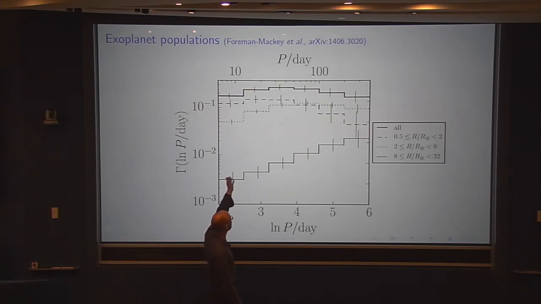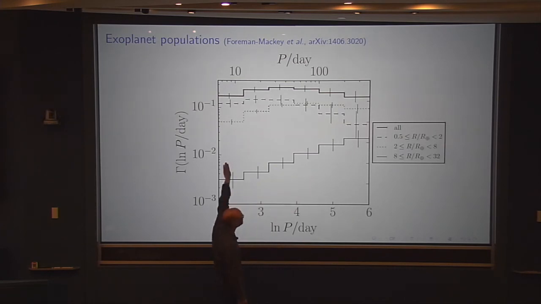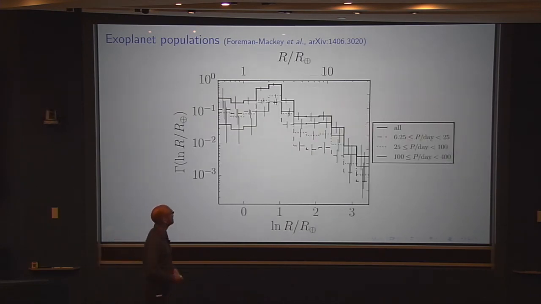But then there's some other interesting things here. One is, this is the curve for Jupiter-sized planets. So Jupiter-sized planets tend to be on longer periods, and rocky planets tend to be on shorter periods. So that's interesting. That does mean something about our solar system might be somewhat normal. Now, the more exciting thing from the point of view of astronomers is what's the size distribution of exoplanets. So now we're talking about the size distribution.